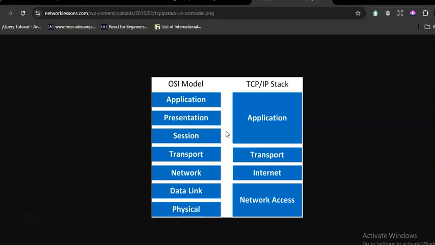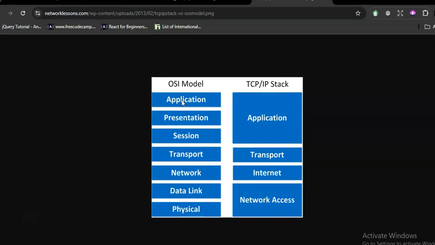It is used in understanding the functions of a networking system, and it has 7 layers, as you can see. So beginning from the top: application, presentation, session. I'm going to be taking each of these one after the other. Alright, so I'm going to start from this way up: physical, data link, network, transport, session, presentation, application, because this is the height of it.